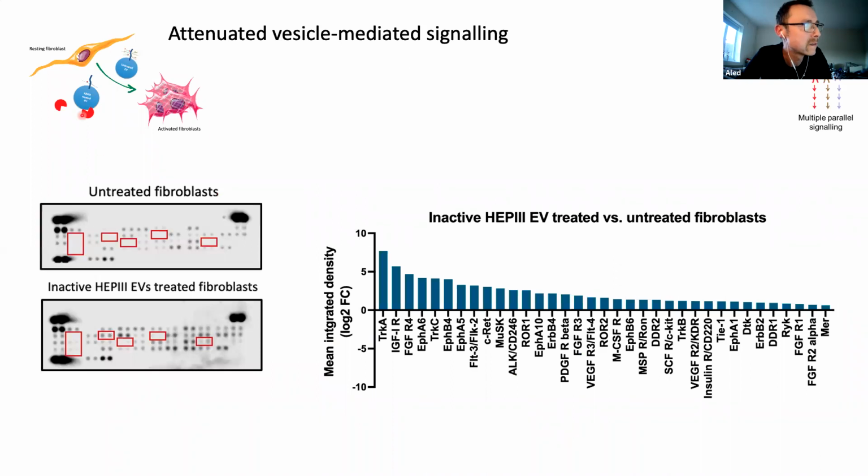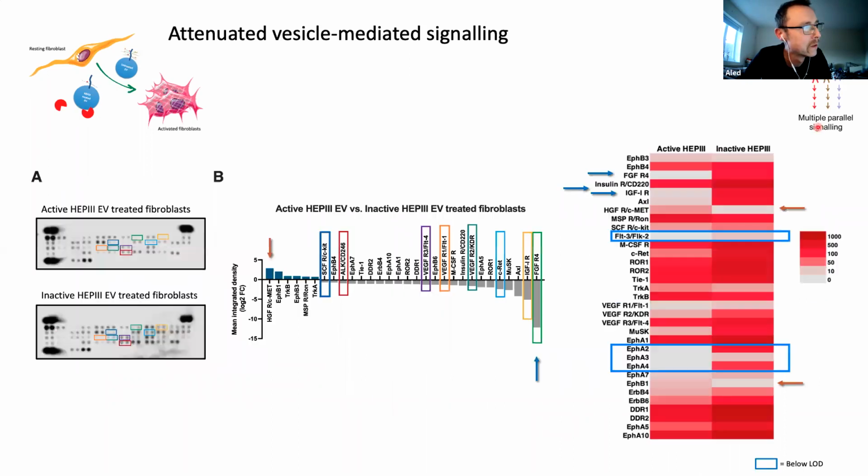So if I go back to the simpler system now, the vesicle shaving, if we stimulate fibroblasts with the vesicles, we see a whole range of phosphotyrosine receptors activated here. We kind of expected that, right? But this is telling us we have some element of parallel signaling going on. And again, with the attenuated shaved vesicles, many of these pathways are now no longer activated. So we lose the efferent signaling. There's a FLT3 thing here that we completely lose.